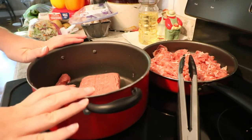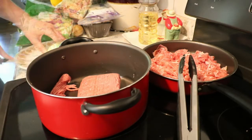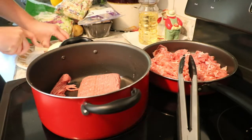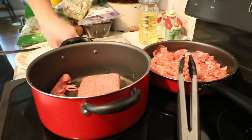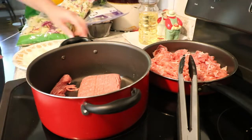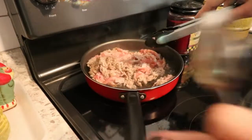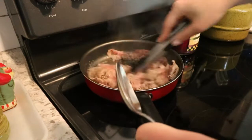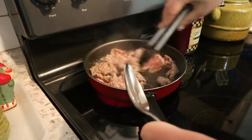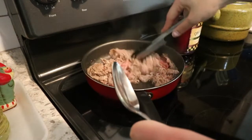So while this is starting to cook, I'm going to go ahead and chop up my onions. So back here in this back one with the shaved pork, I'm doing like Chinese styled shaved pork, and I'm going to eat it with some zucchini and broccoli and some rice.